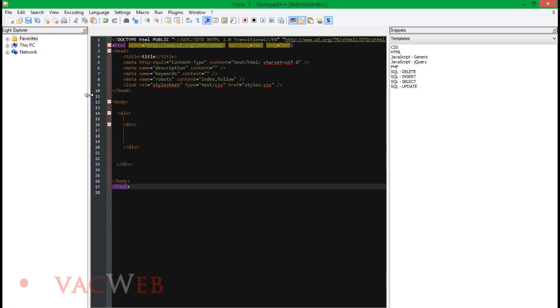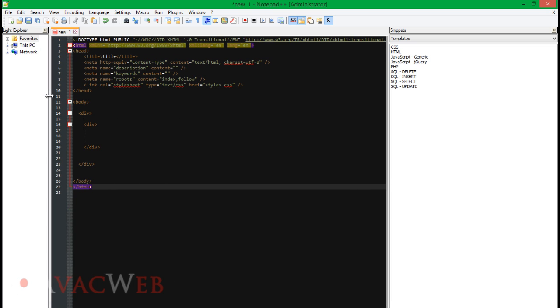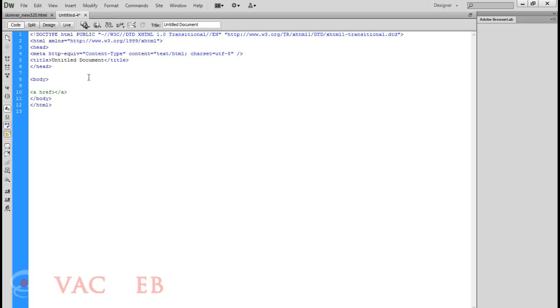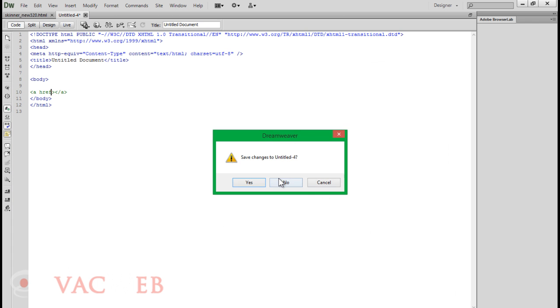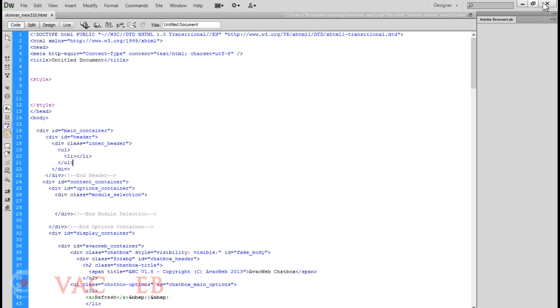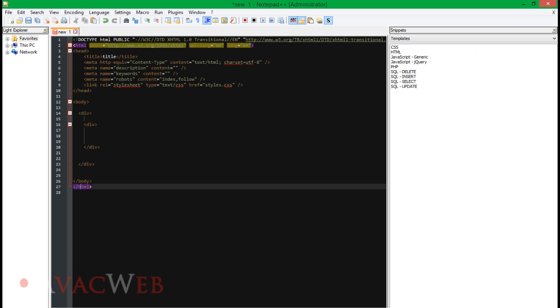So don't ever just think that since DreamWeaver costs money, it's going to be better. Honestly, I like Notepad++ a lot better than DreamWeaver. I use that a lot. As you can see, I'm right on it. But one of my friends was talking about how she didn't know how to use Notepad++ because our professor actually just teaches us on DreamWeaver. So I made this video so you guys can learn about it.